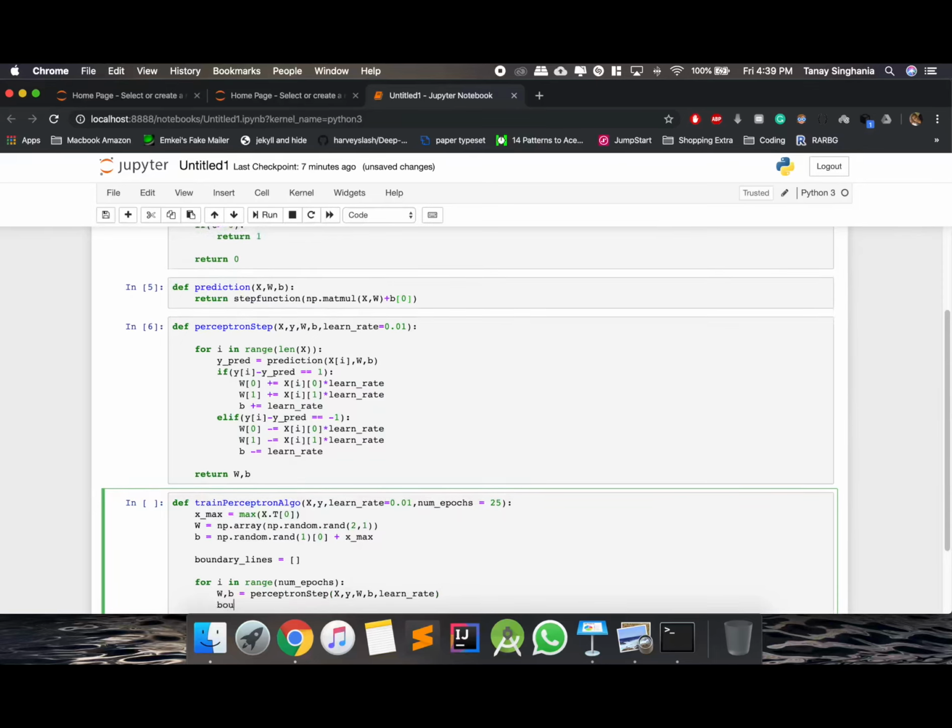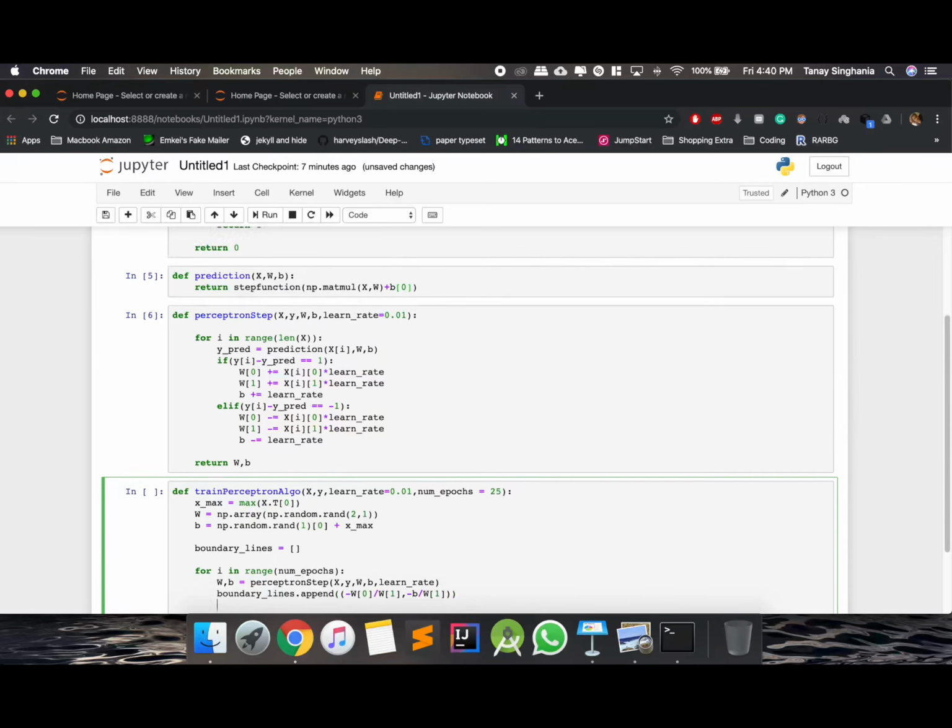Then we will add to the boundary lines a tuple of minus w0 divided by w1, comma minus b divided by w1.